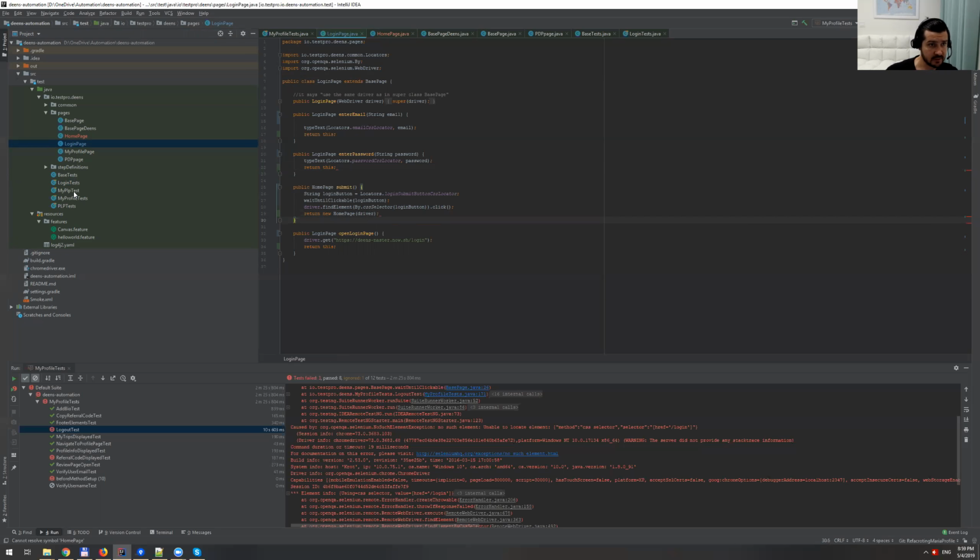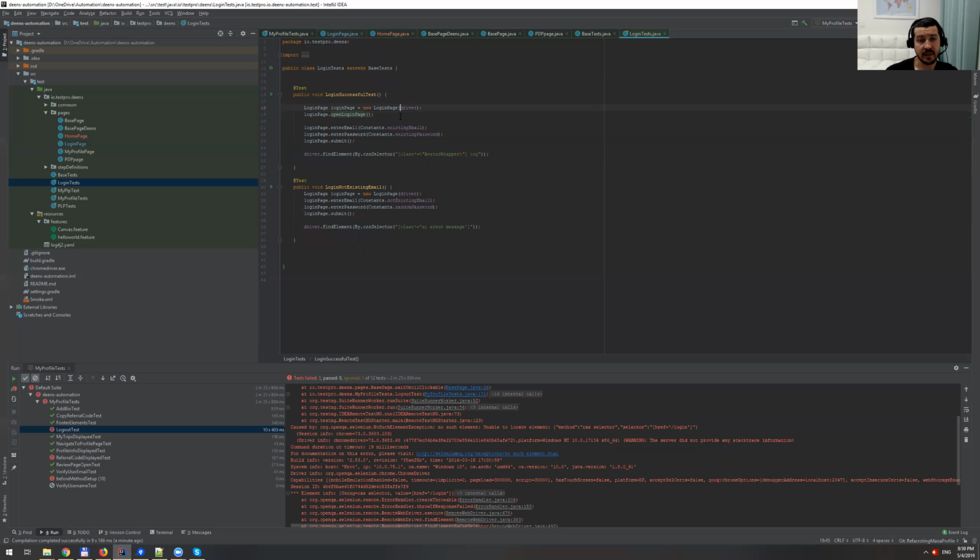We can go back to login tests, and we can remove this login page from everywhere. Of course, we cannot remove it completely. So what we can do instead is call the methods like this, one by one.